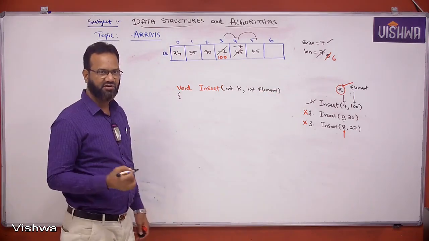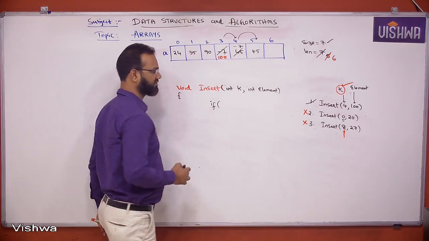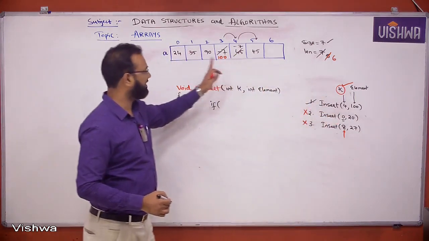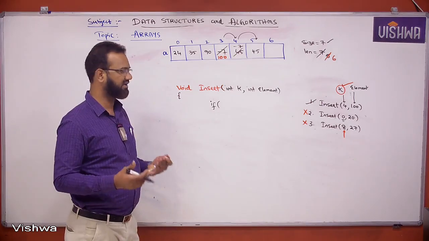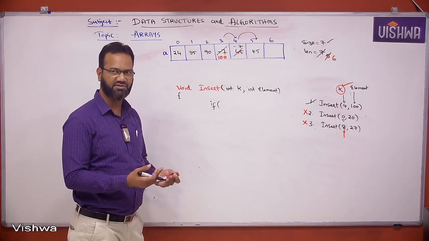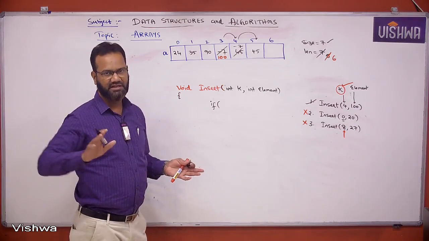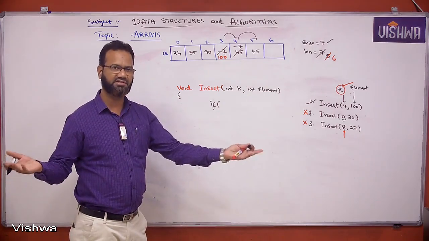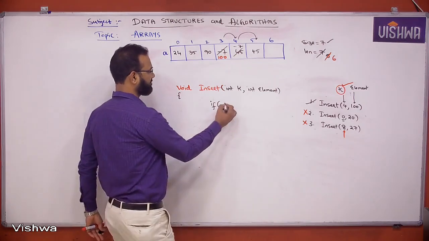First condition what I have to check over here is: is it a valid position or invalid position? Say 4. Is 4 a valid one or an invalid one? Yes. Then how many valid conditions should I check? Instead of checking for valid position, I'll check for invalidity. Invalidity checking is very easy: less than 1, greater than length. Anything that falls beyond this range is invalid. Anything that comes in between is a valid one. So better you check it something like this.